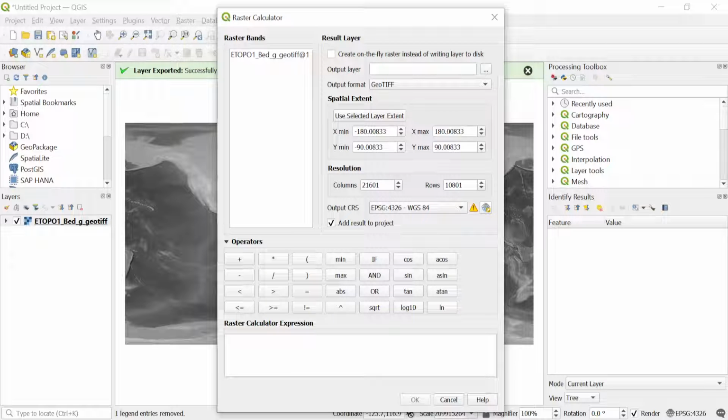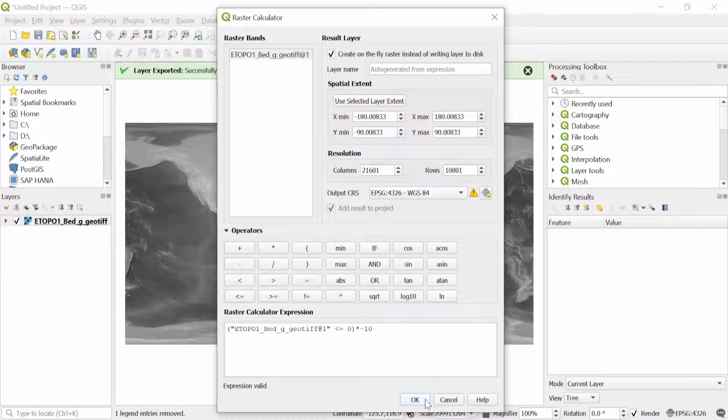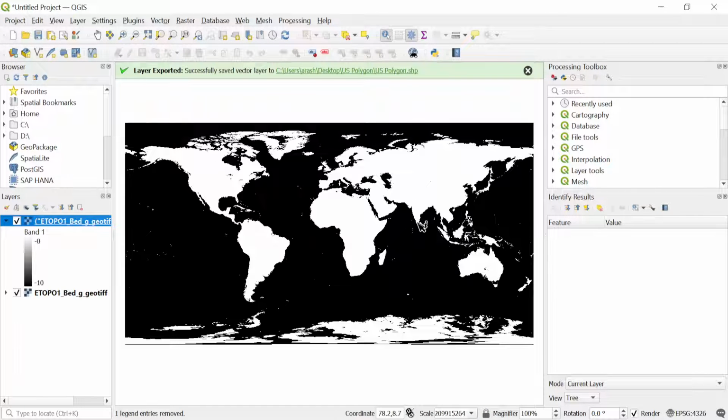So if I click on this raster calculator, and here assume I want to change all the water to -10. So if I open parentheses, double click on that, and I say, okay, any place that is less than 0 is considered true and returns 1. Any place that is larger than 0 is considered false and returns 0. And then I will times it by -10 and create it on the fly and OK. So here again it looks like that, but here you see any place that I have land is 0, because this time of the condition I have, and any place I have the water is -10.